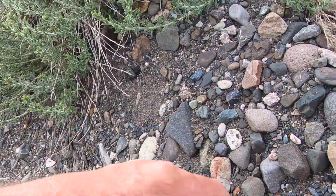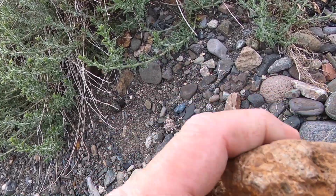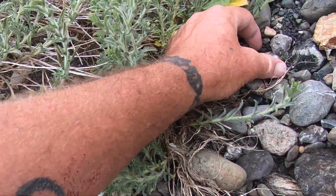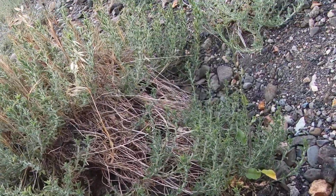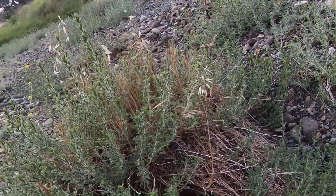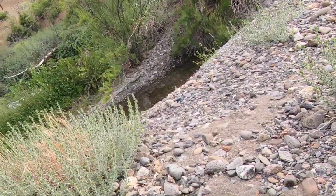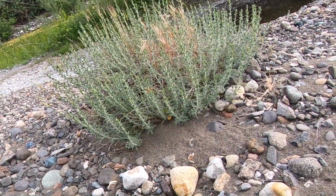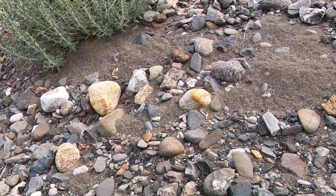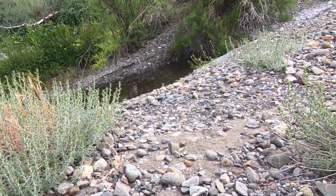As you slow down though, you realize there's just a lot of it here. And I've already seen some of the bricks. There's so much silicate in this stuff too. I know there were actual silicate mines around here. I'm not sure if they cooked that down. We could never figure out what they meant by silicate, but they're listed along with the mercury mines and stuff as silicate mines. The Blue Monday was the only one that we could ever find on a map, and it was Blue Monday Silicate Mine.